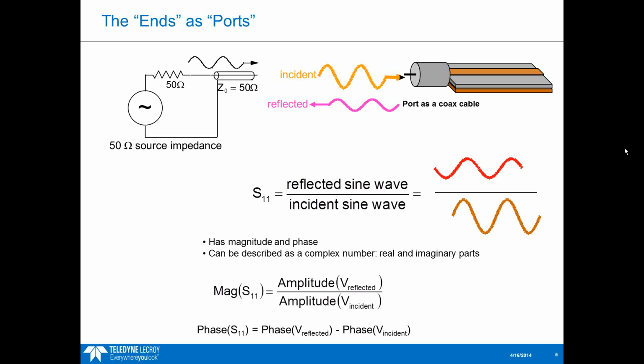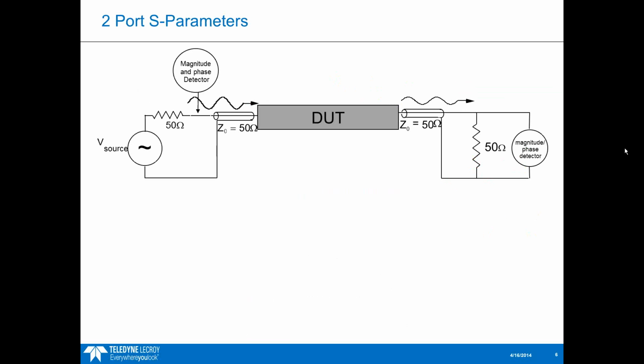But it is important always to keep track of the phase as well. There are some instances where it's useful to look at the phase to understand something about the interconnect itself. But it's really critical to keep track of the phase if you want to do any manipulations of the S parameters and convert them to the time domain, or you want to add or subtract or multiply S parameters together. You need to keep in mind that it is a complex number, and you need to keep track of the phase throughout those manipulations. So that was a one-port device.